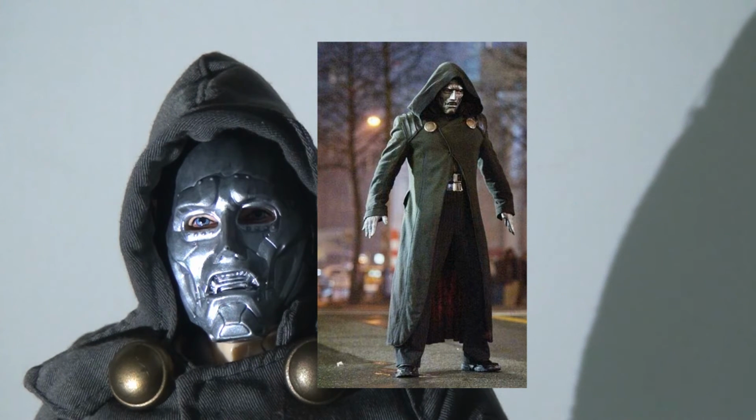Now, I think the shoulder pads are a little bit different. They don't seem to have that leather effect on the shoulders there, and they've gone with more of a browny green as opposed to a quite vibrant dark green that we see in the film here. But I do really like this head sculpt. I love all the little detail in there, and I think the most successful thing is the way they've done the eyes and the skin underneath the mask there, peeping through. I think it is very well done.